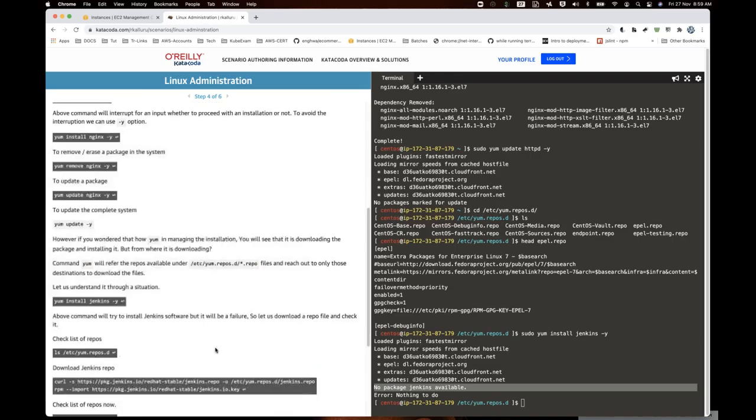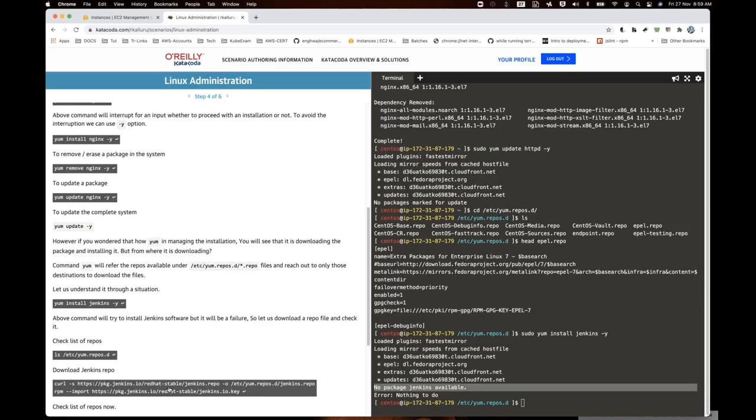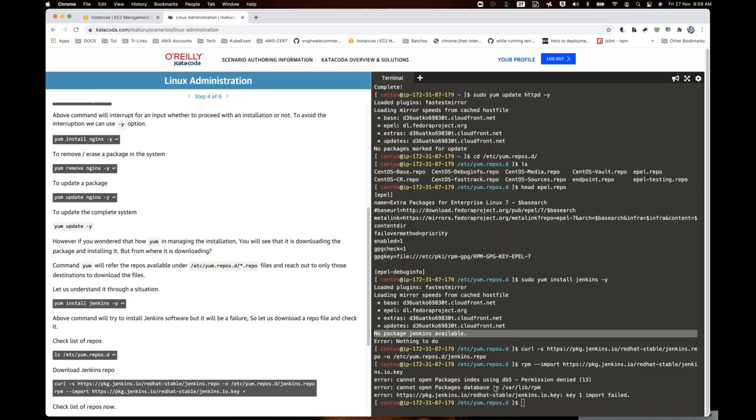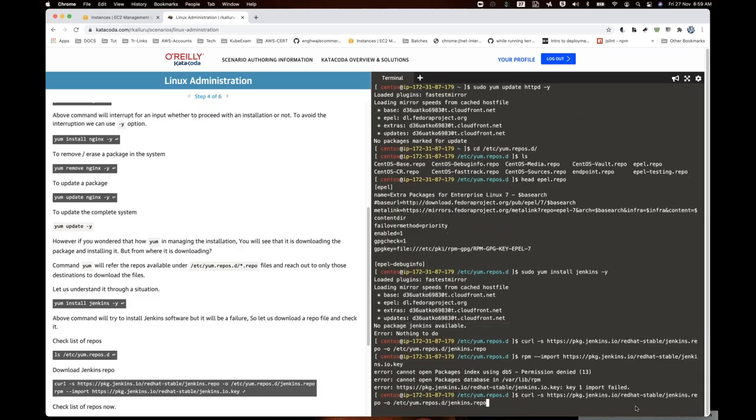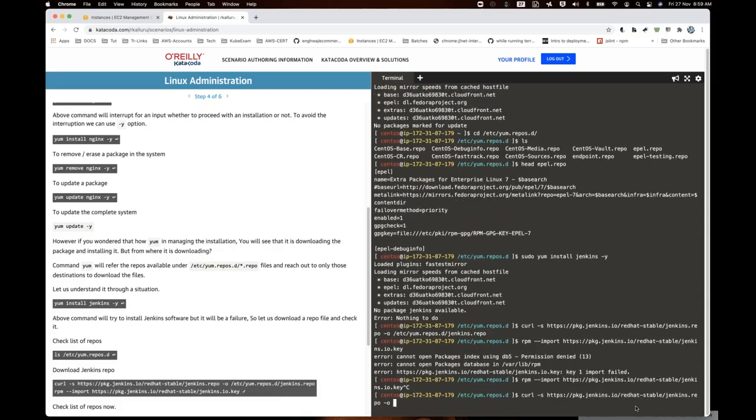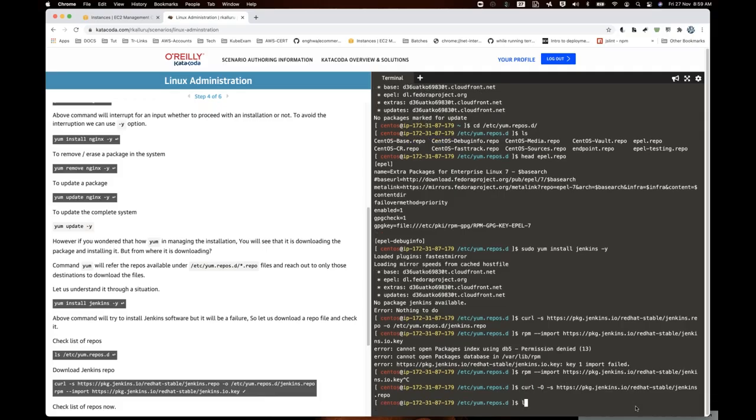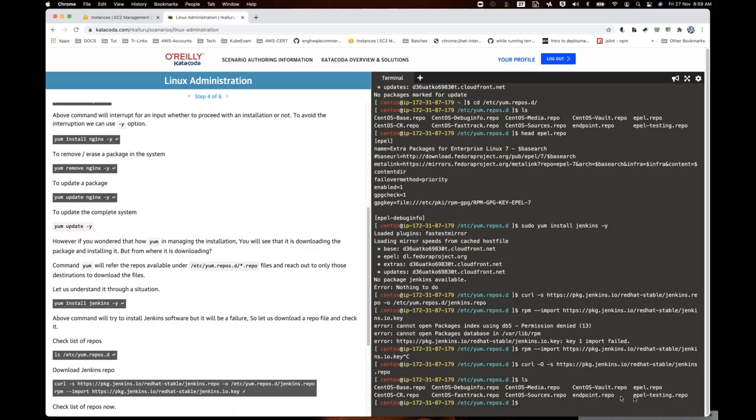Now how can you do that? You can try to download these files, but this will not work. Why? Because it's supposed to be run as a root user. Let me run them as a root user. So this curl command.